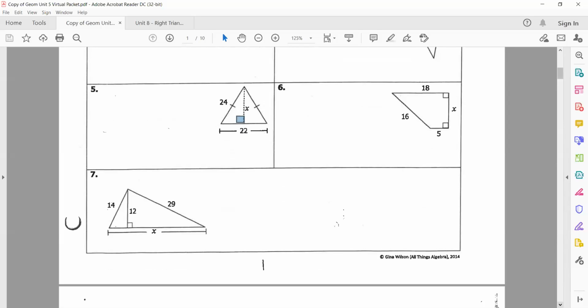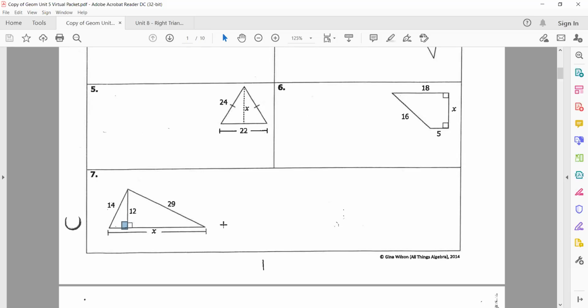Okay, what are you going to do with problem number 7? Got another right angle here on either side of that vertical line that says it's 12. X goes across the entire base of that big triangle. Really got 3 triangles here, only 2 of them are right triangles though. So can I just say 14 squared plus x squared equals 29 squared? No, I cannot. Because this big triangle with the 14 and the 29 and the x is not a right triangle. There's nothing there to indicate that it's a right triangle.